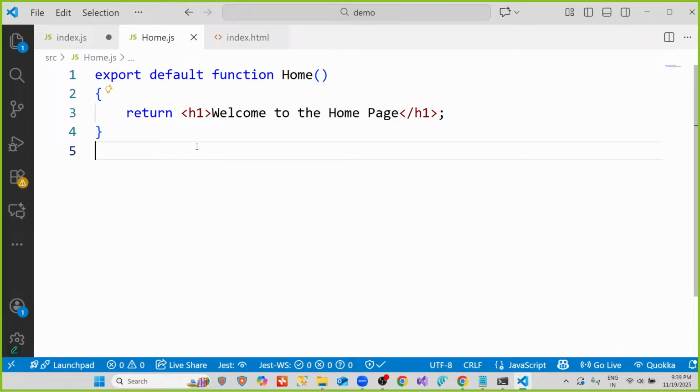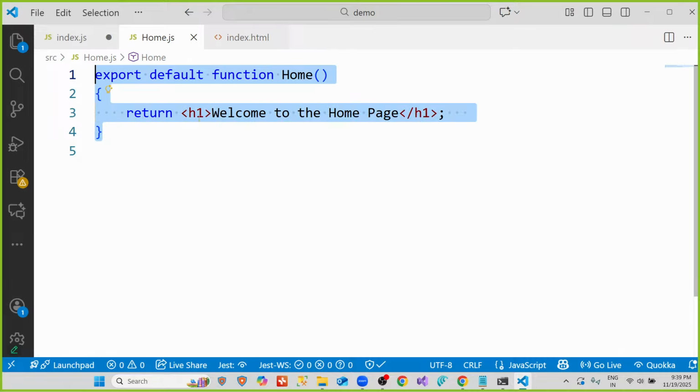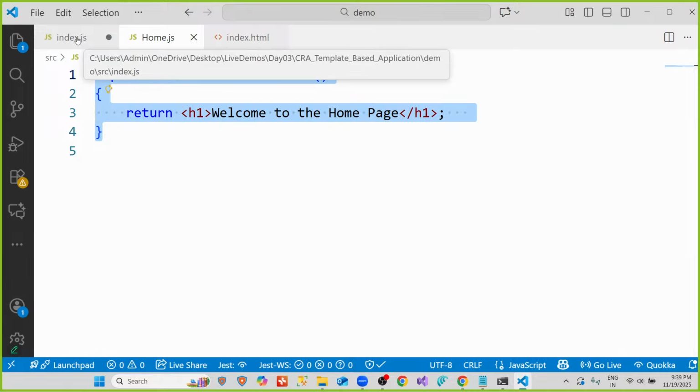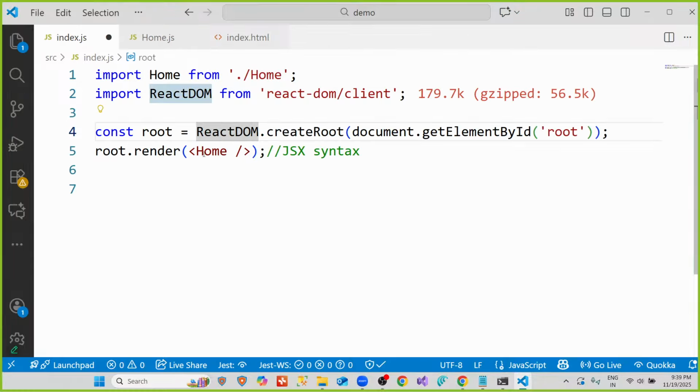So it really doesn't matter whether home is a function or a class when you write code like this, because internally this will be replaced with a home function call, or home object creation and a render function call. So we are free from checking whether home is a function or a class. Really doesn't matter.